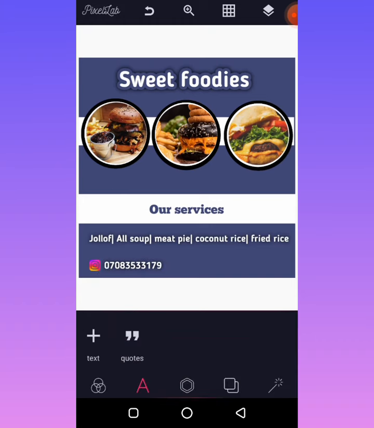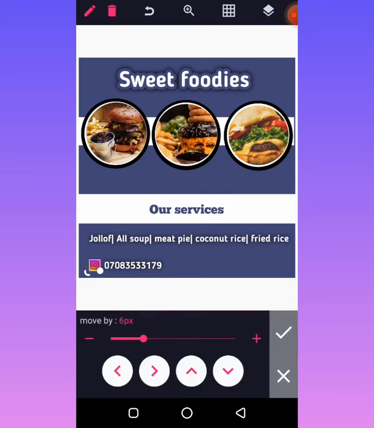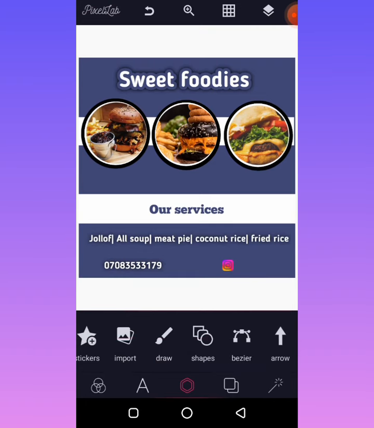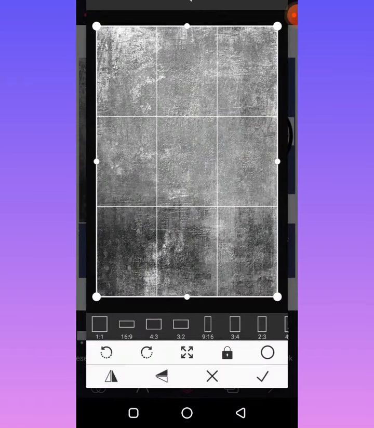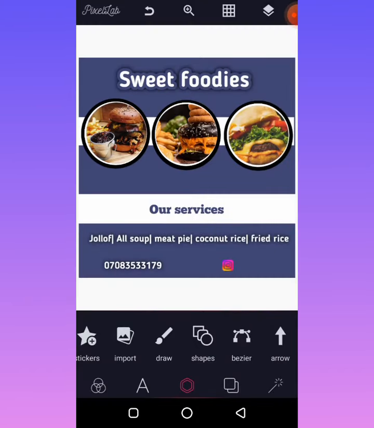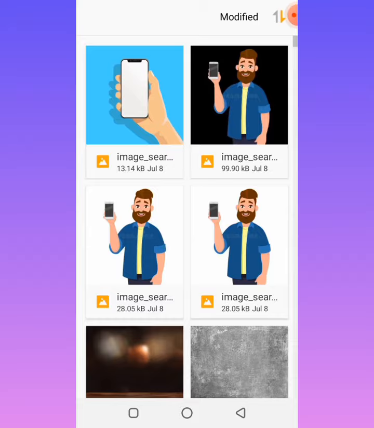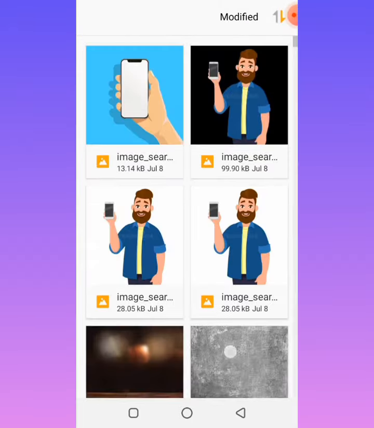So I have to, this is for WhatsApp, not Instagram. So let me shift this on this side. So I'm going to bring a WhatsApp here, WhatsApp logo. I'm going to come to my, no, that's a mistake. Import, come to my images, come to my download.